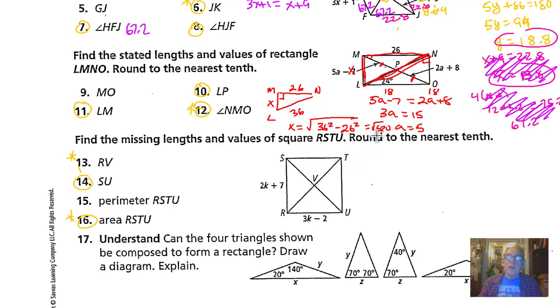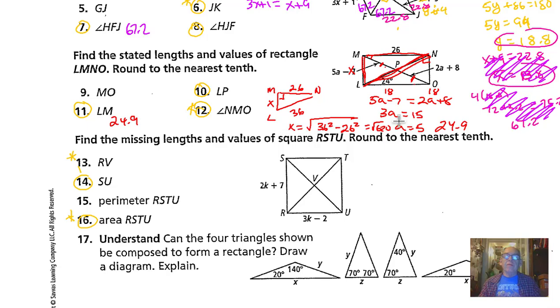620, when you take the square root, you get 24.899. So that's going to round off to 24.9 for this length X, which is our LM, 24.9. And they're not giving us any units, so we don't need centimeters or anything like that.